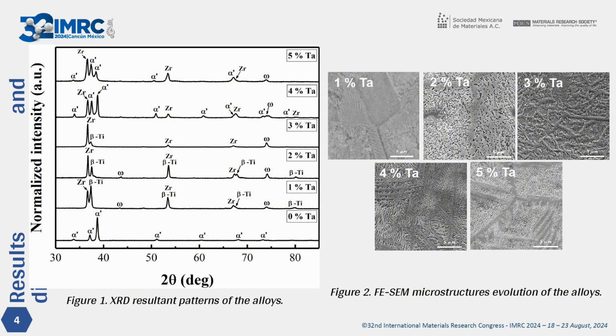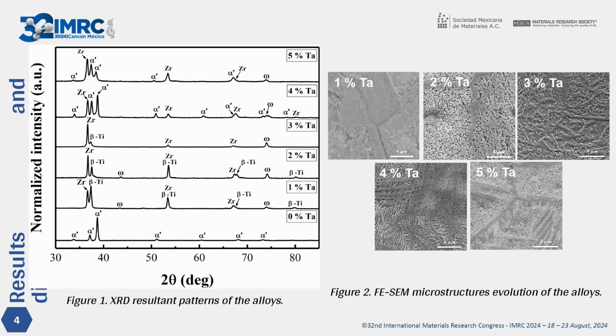As shown in Figure 2, a microstructural change is caused by the tantalum addition. The precipitation of beta zirconium is observed as coarse irregular grains distributed into the tantalum-enriched beta titanium matrix, as confirmed by the elemental distribution. The addition of 4 and 5% of tantalum to the titanium-30 zirconium alloy produced a complete microstructural change to a martensitic alpha microstructure with the presence of cubic beta zirconium lattice, indicating a higher quantity of alpha in the titanium-30 zirconium-4 tantalum alloy. This microstructure is represented by an acicular precipitation in the titanium-30 zirconium alloy with higher concentration of tantalum, being more distinguished in the titanium-30 zirconium-4 tantalum alloy, which corroborates the finding of the XRD analysis.